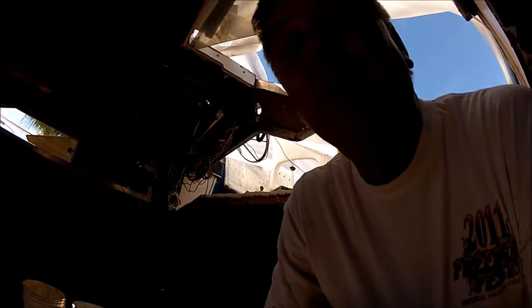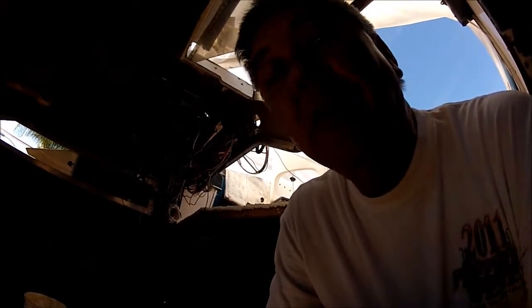I've found a couple of things that I need to improve if I'm gonna make this thing last for a long time, and I'm going to wind up applying a lot of my aviation background principles into the construction when we go back together with it, so that everything's going to be sealed, everything's going to be at a higher standard than the way this boat was built.